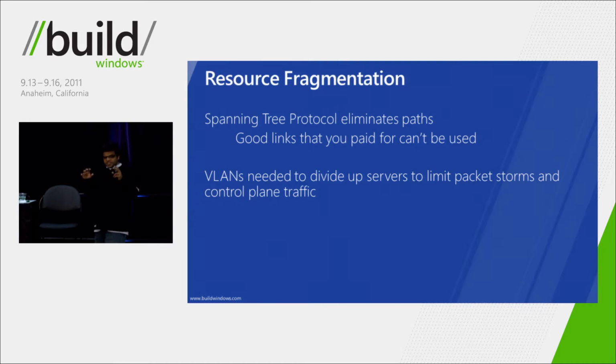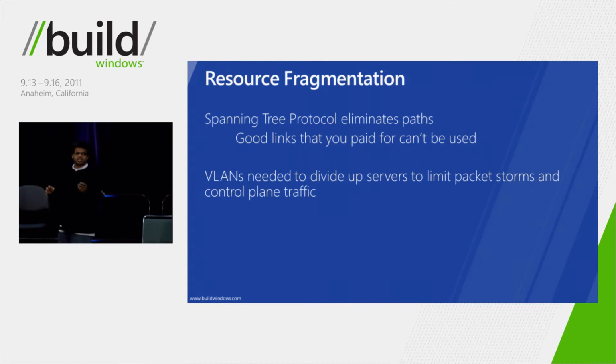Now, the physical aspects of this problem are being solved in both the IEEE and the IETF, and there's a lot of interesting work going on with standardization efforts like Trill that are trying to address that problem. But it is a problem today, and it is one of the things that causes resource fragmentation in your network. The fact that these links are eliminated means that your network is highly oversubscribed. Now, on the server side, we over-provision for capacity. On the network side, it's oversubscribed. So you have both the problems.